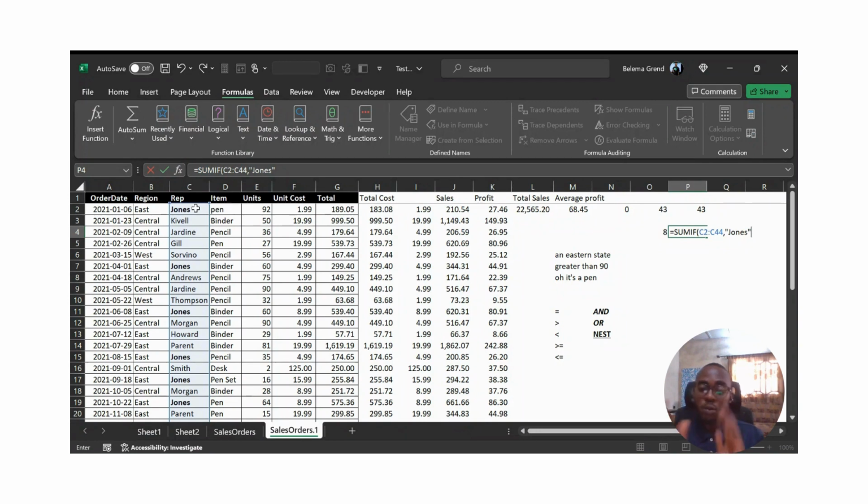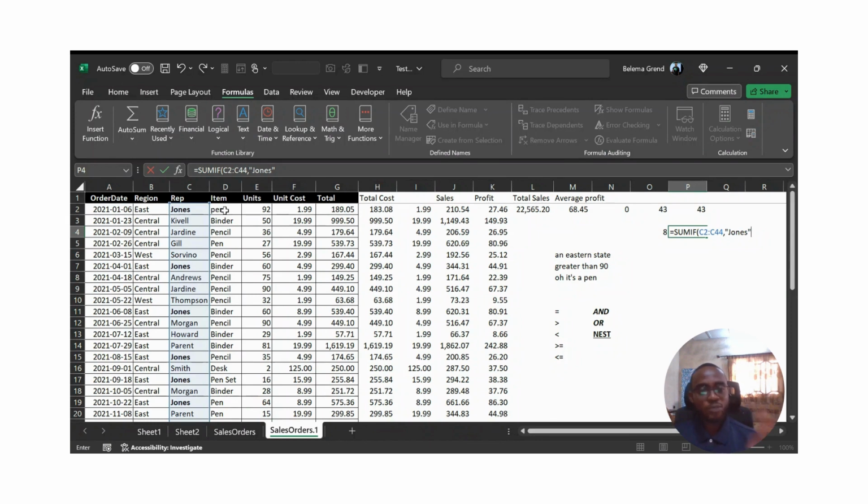Now, one tricky thing about this SUMIF formula is, you recall I said whenever you see a square bracket, it means it's optional. You need not provide an entry there. However, because you're talking about sum, if you do not provide an entry for the sum range, the application is going to apply the sum action to the range that you specified earlier, in this case C2 to C44.